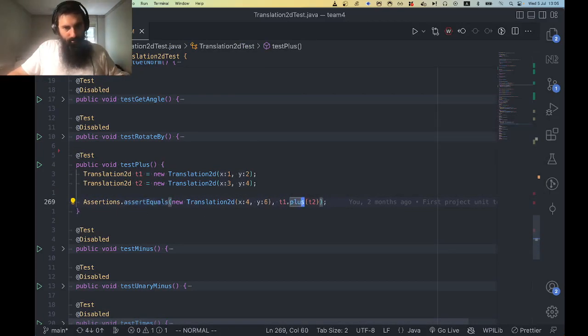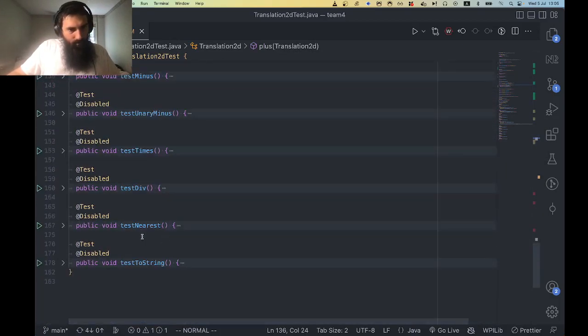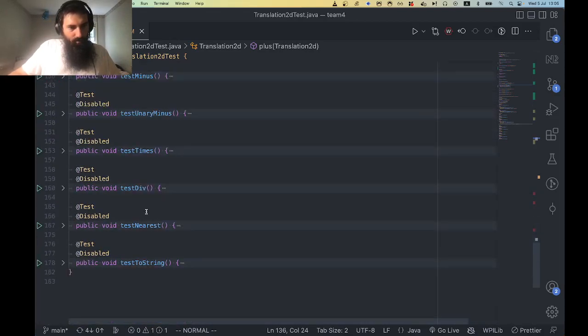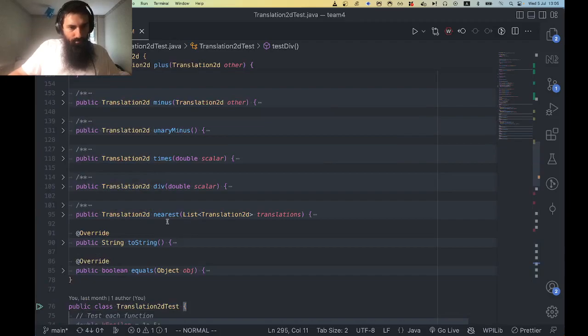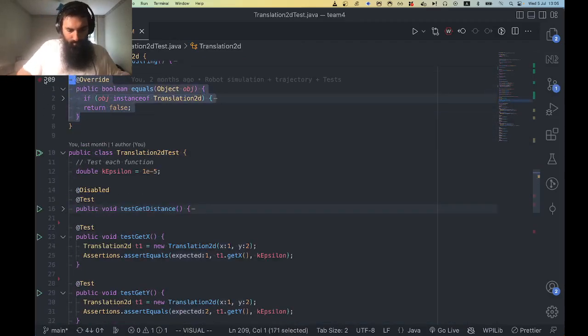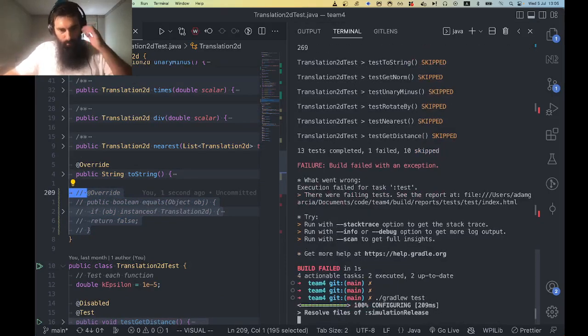Give me just a second. The test equals logic is off, I think. Hold on. Sorry, the equals. Give me just a second. I think if I comment that out, it should work. And you don't have to worry about that.